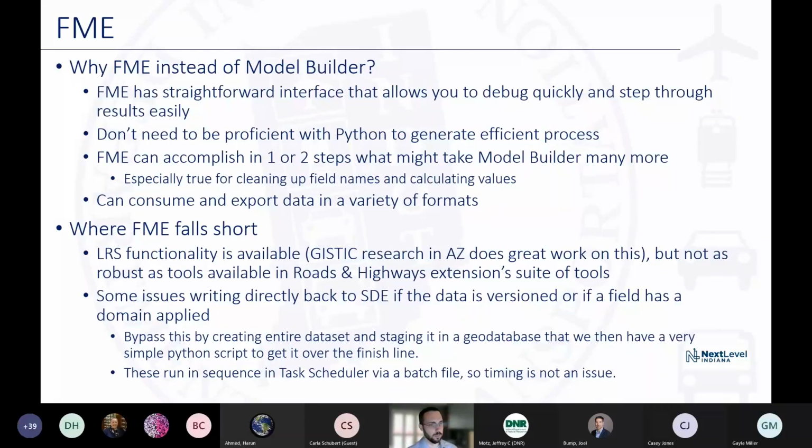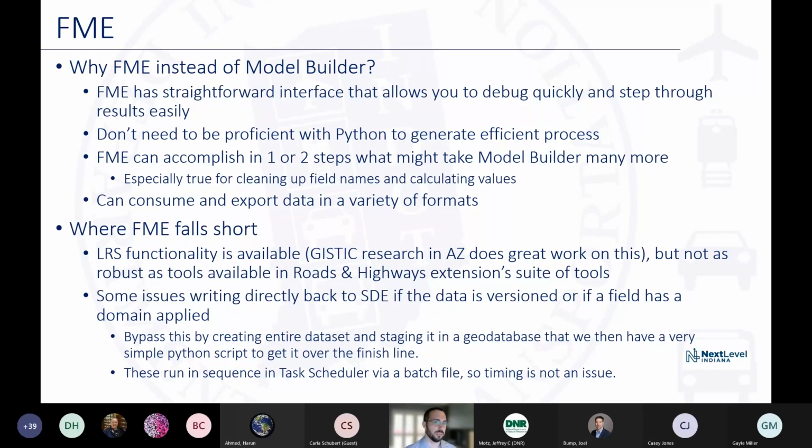So there's Model Builder, which is natively in ArcMap and ArcGIS Pro, and it has some useful stuff for it. In the past, I built some processes in Model Builder, but I find that it's not always as efficient as it could be. And I understand that if I was more proficient in Python, I could really see some good efficiencies for that. But given that I am not as proficient in Python, FME is a great alternative.